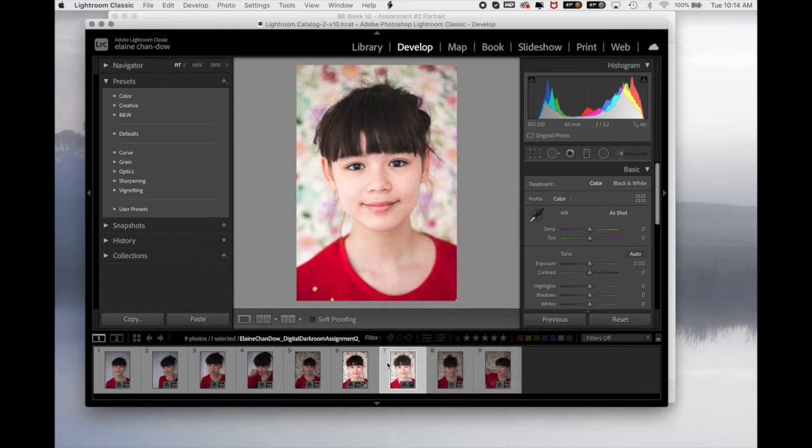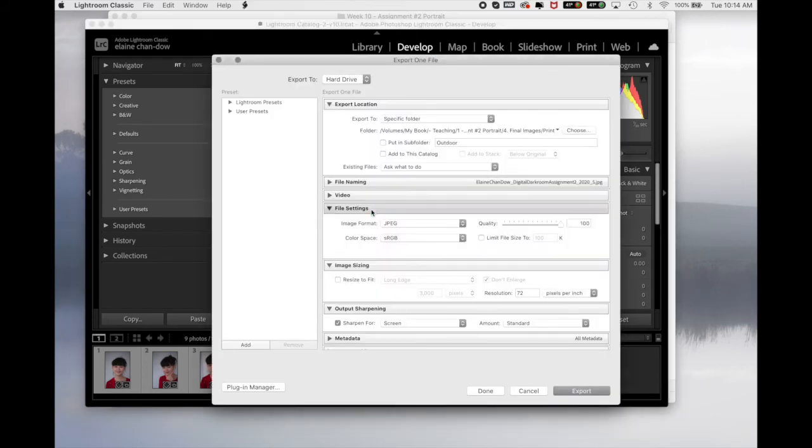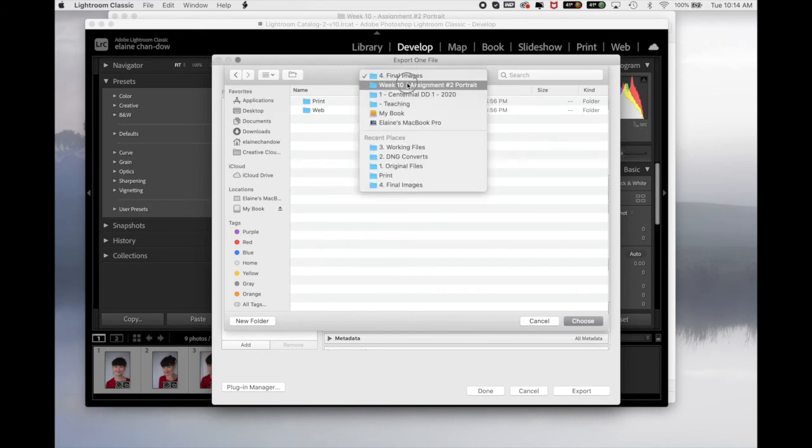I'm going to right click if it's on a mouse and export. I'm going to export location. I want it in this file folder. Let's double check it's in the right folder. We want it in the final images.